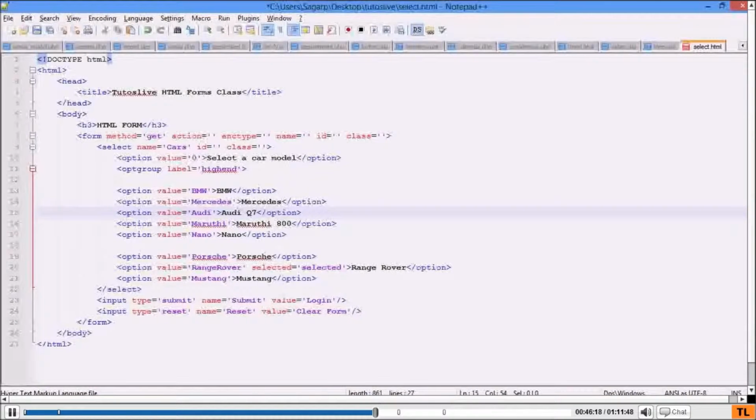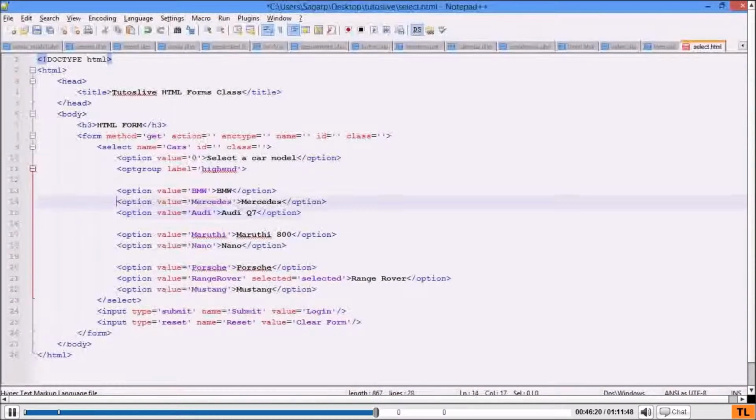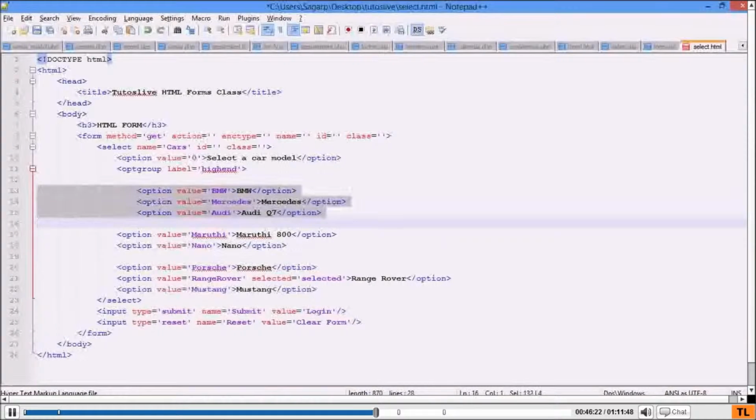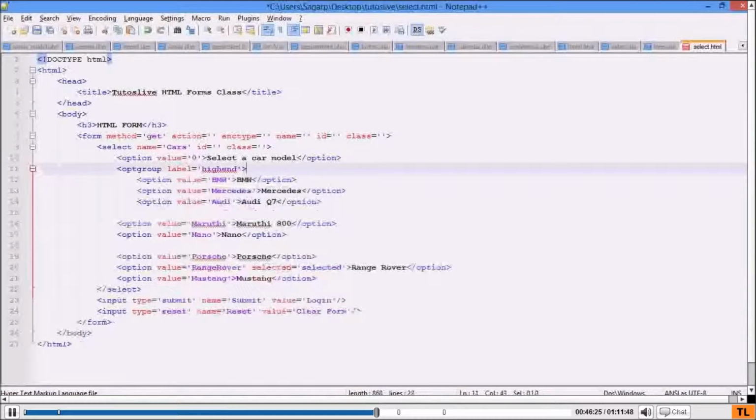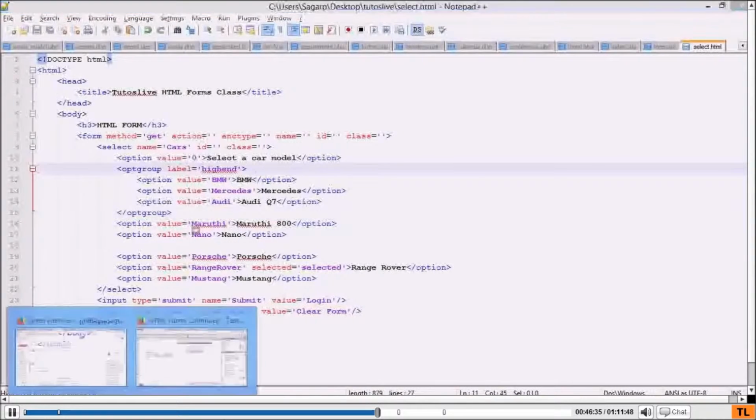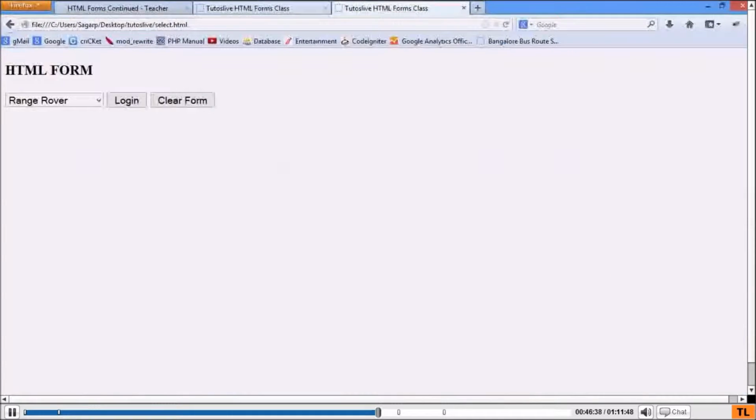So what I'm doing here is grouping certain options. Let me end the optgroup here. Okay, let's see what we got over there.